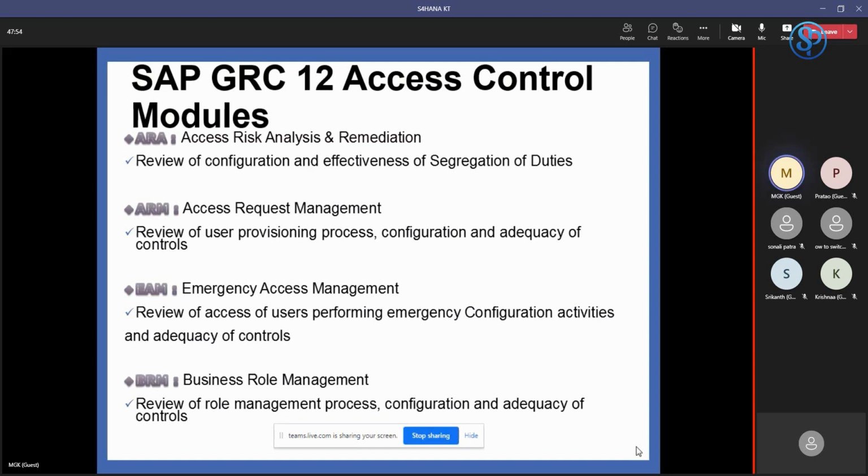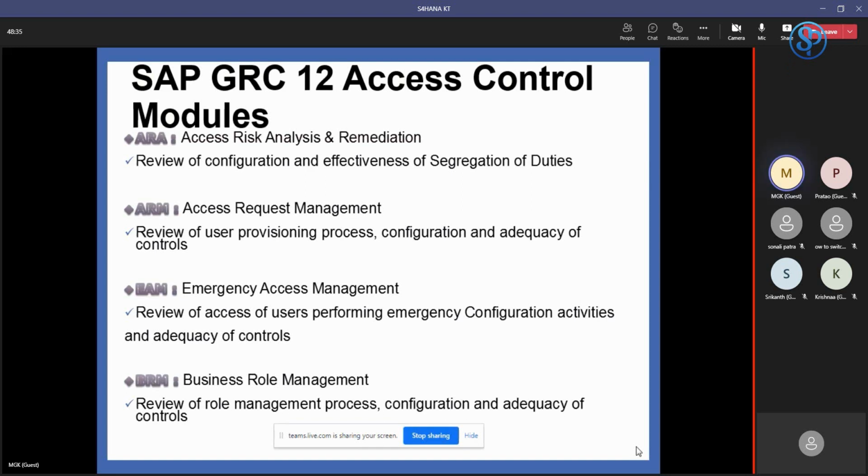The complete configuration belongs to access risk analysis and remediation, which we will discuss deeply. This is not normal; this does not exist in normal security operations, how we worked in SAP R3 versions. Basically, it is just user administration and role administration, the 2 main tasks which we worked on in normal ECC versions. But this is an additional flavor, which is the fundamental base component of GRC that will be established.